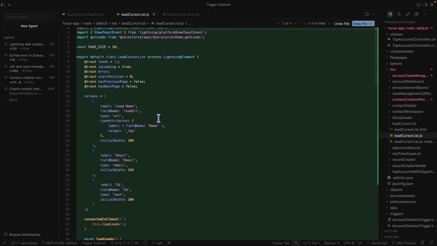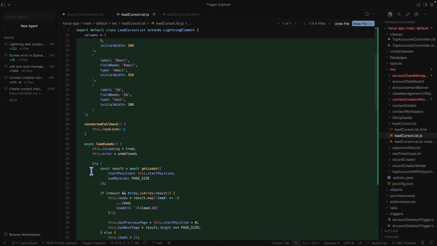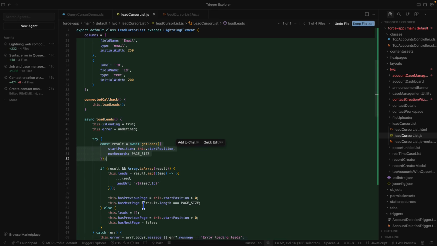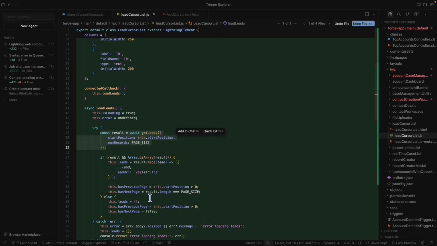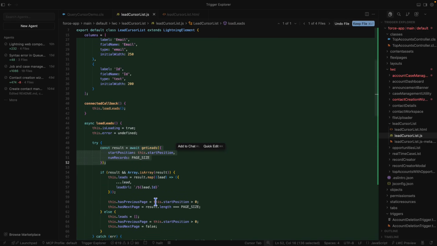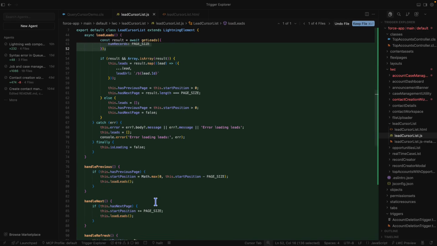Coming up to the JavaScript file, this is where I'm defining the column structure, loading the records, and calling this particular method, right? And whatever result I am getting, I am making the first one the hyperlink, right? So that's why here you can see the lead URL is coming up. And all those are fancy things; we have already covered multiple times how to design the data table. So I will not be going into more detail on the Lightning Web Component part.